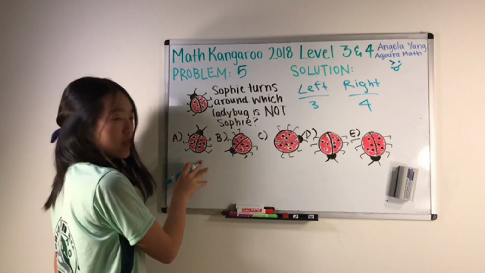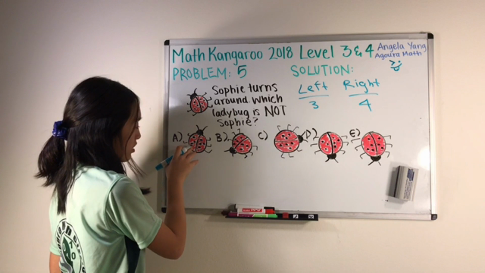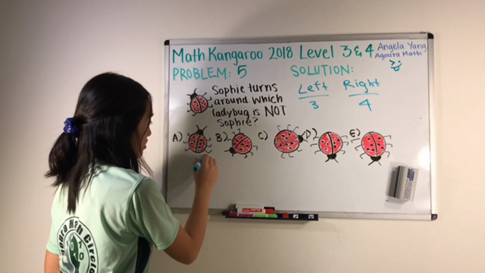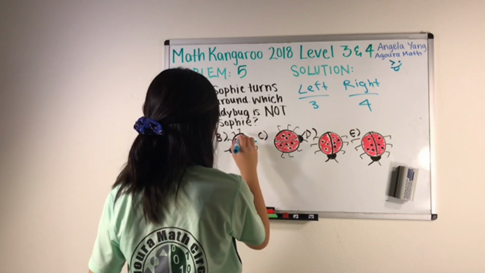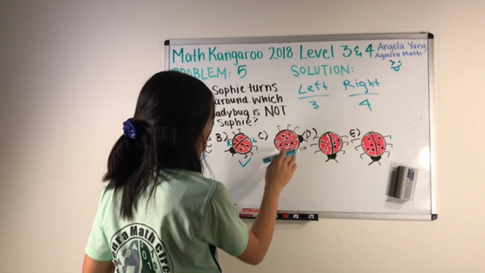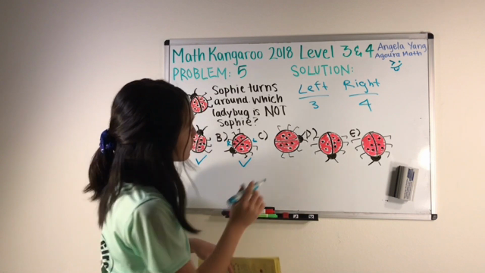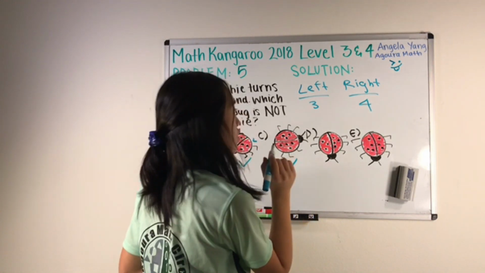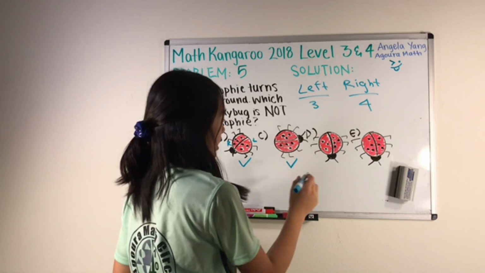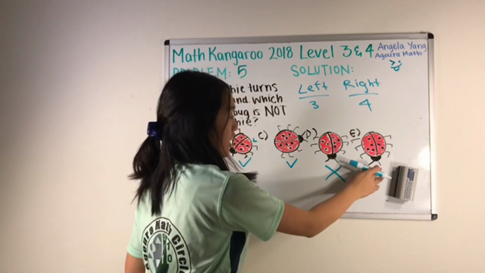So, if we look at this, we can begin to analyze. She has 3 on her left, 4 on her right. If you look at it from this perspective, 3 on her left, because this is her left, and 4 on her right. From this perspective, 3 on her left and 4 on her right. From this perspective, 4 on her left, but 3 on her right. So that's not right. But let's double check our answer.